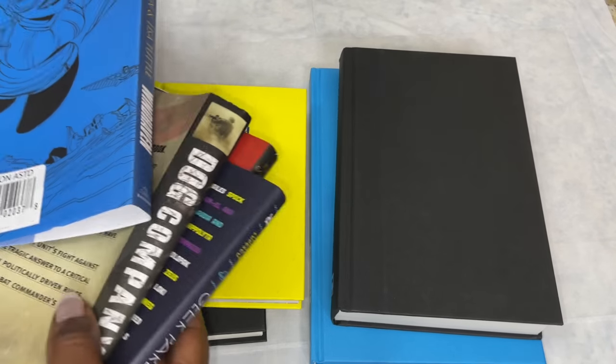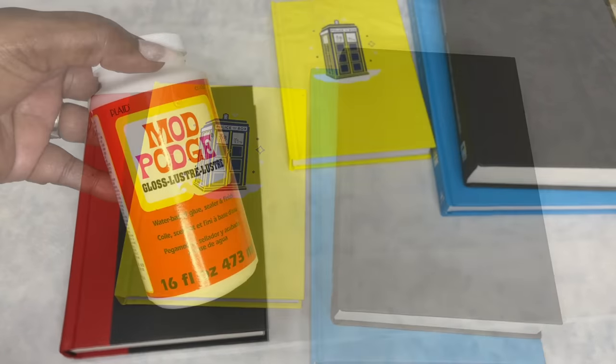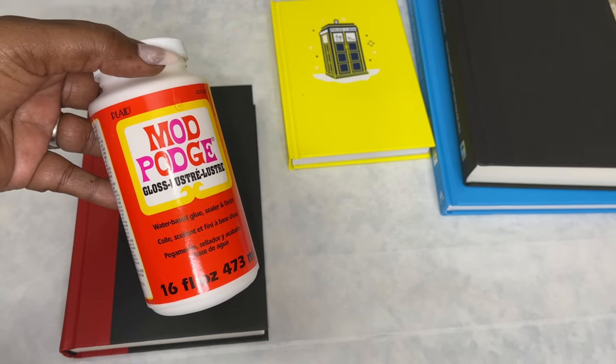The first thing I did was remove my paper covers, and I used generous amounts of Mod Podge to seal close each of my books.